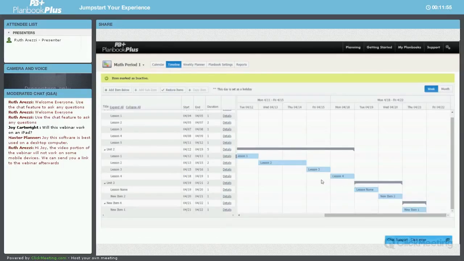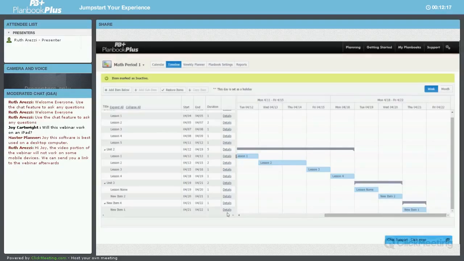Now we have just created the outline of lessons, but there are no details. So when you're ready, you can click on the details link in the outline to add your element narrative, your standards, and your resources. And that will take you back to that same place that Tabitha had showed you earlier, where you can add your standards and select your state.